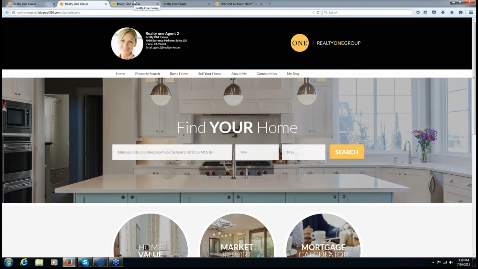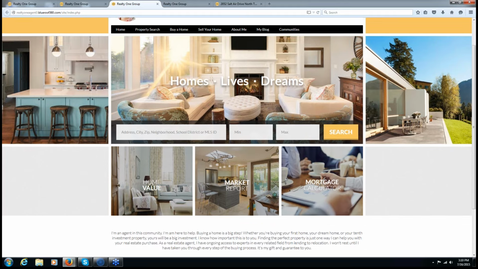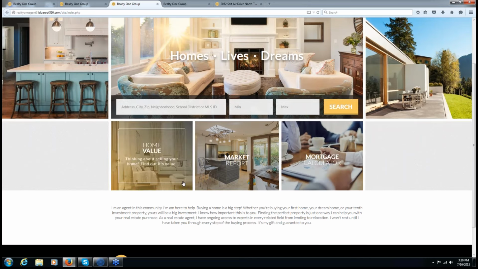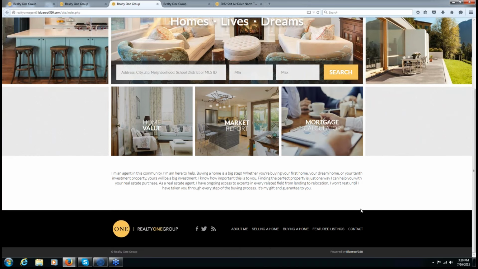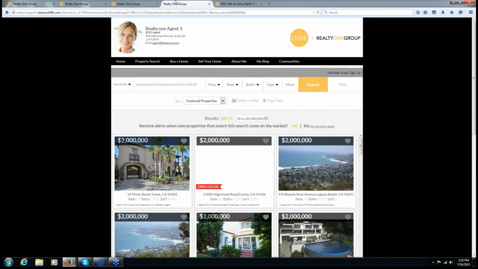This third design is kind of a combination here. We've got some cascading photos. So there's also your search bar changed just a little bit lower, but same idea there. And we've got just those action buttons here. If you really wanted to, you could actually add that featured properties widget below as well. So those are the three designs that we're offering for you. And now we'll take a look at the property search.